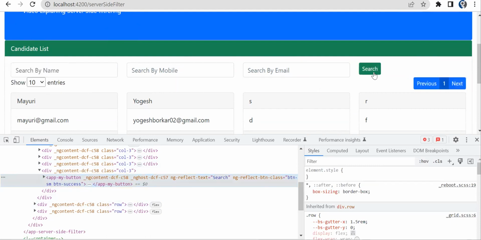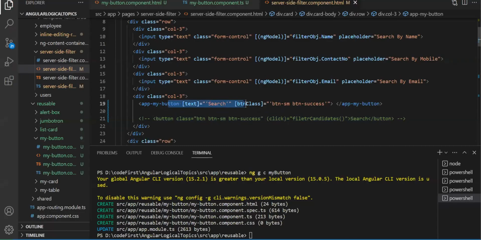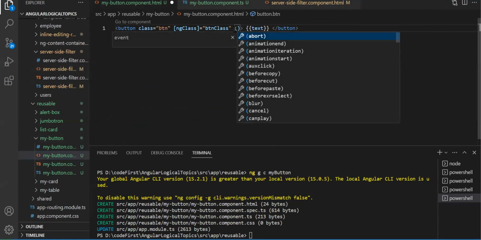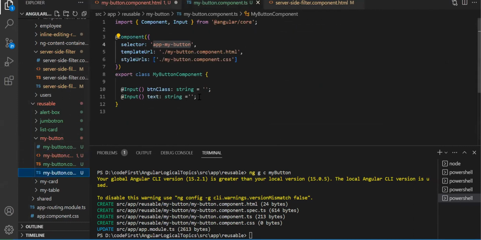Now the thing is, when I click here, I should be able to make my API call, right? But currently I'm not able to, because this is a reusable component, and inside that reusable component we have a button. So when we write the click event on this button, we have to write a click event over here, on click round bracket. Now we have to write the event over here.